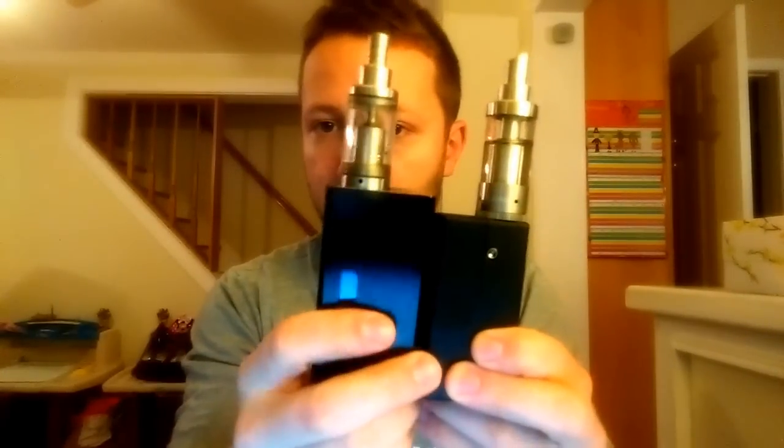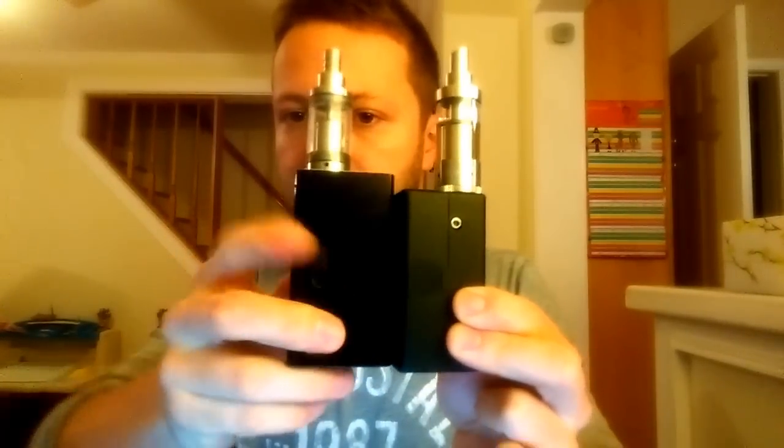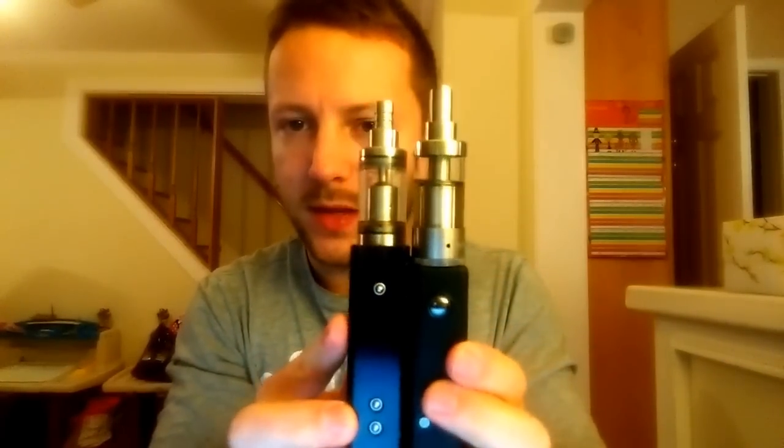Again, extremely small. This with the Limo, which is a 23-inch and a big tank, compared to the Canna or Hanamod with just a K-Fun on it. I mean, it's dwarfing it in size. I know I don't have a screen on that, but thickness is roughly about the same. Honestly, the VaporShark's a tiny bit thinner, but as far as the overall size, this feels massive. This just feels so slick and comfortable in your hand.